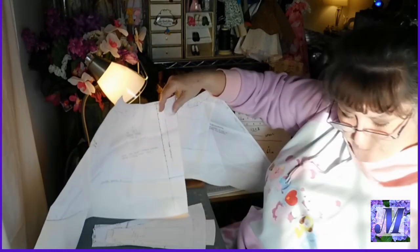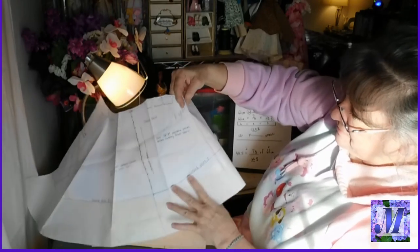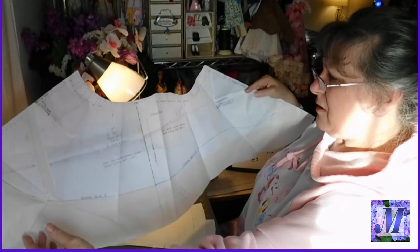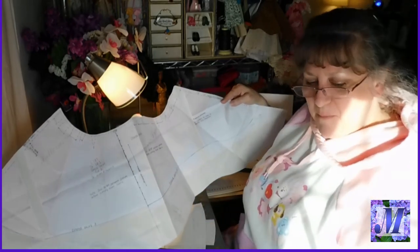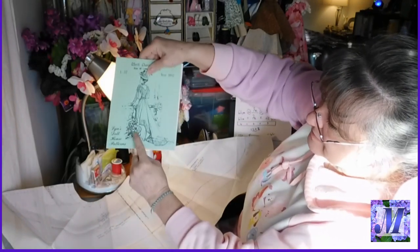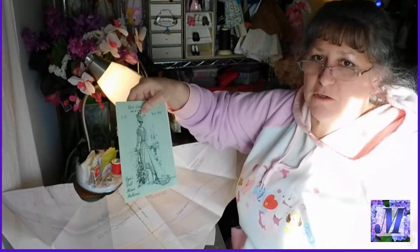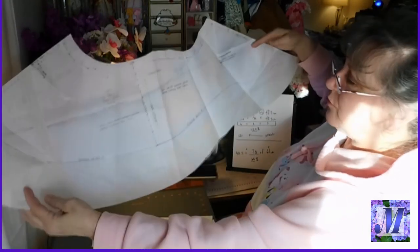So this is the overskirt piece that will have a lift in the back left side. So it's a little wonky shaped, and that's what kind of threw me off at first when I was gonna put it together. I thought, well, that doesn't make sense if it's like this and it's all one piece, because it's not going to be the same. But then I got to reading, and this real pretty lift right here, where you can see it kind of lift up, that's only on the left side of the gown. It's not on both sides. So I thought, oh, well, that's why. It's as if you're lifting the skirt, you know, to walk, but it's only on the one side. So I thought, oh, okay, well, that's why it's shaped weird. So here's my large piece.